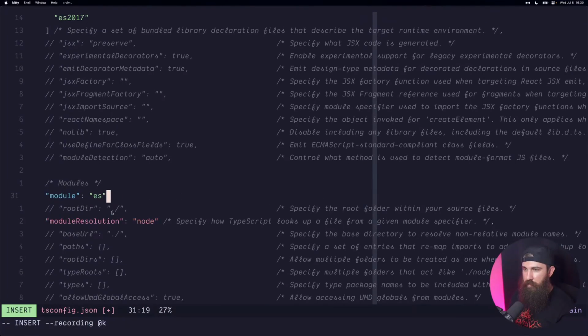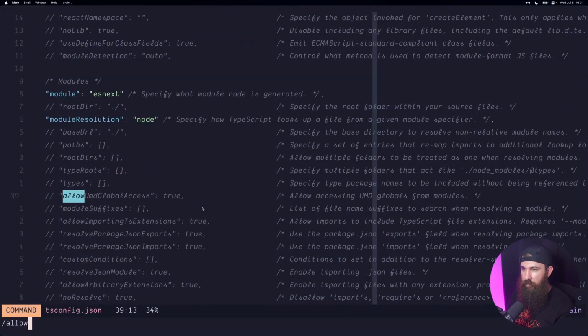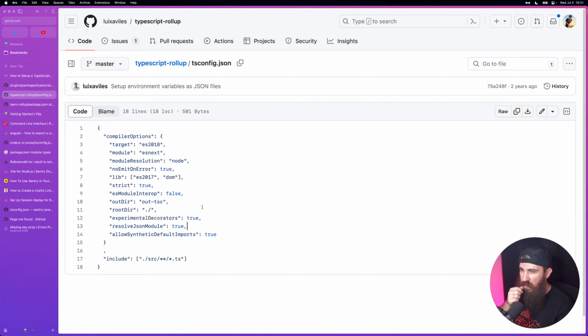The module was set to ES2018, I think. Oh, yes, next. That's good. Module resolution is set to node. There was the lib. Module is next. This was false, if I remember correctly, and this was true. ES module interop is set to false, and resolve JSON module is set to true.